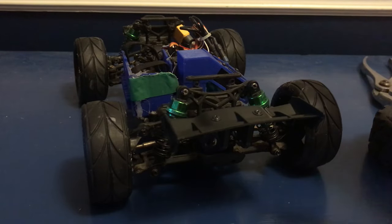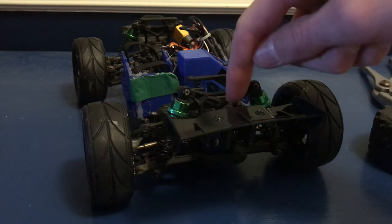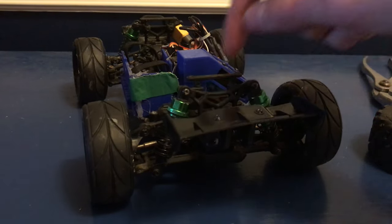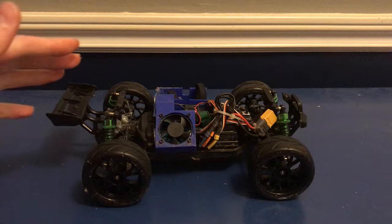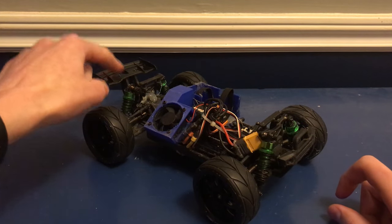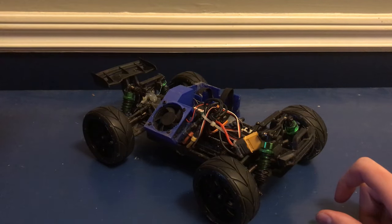So we've got the spoiler on, and just to make it so it's a little bit balanced and doesn't move back and forth, I'm just going to put a dot of glue there and there. Eventually I might also try and drill that out and run a screw through so it works a bit better. So we've got our spoiler on and I must say it looks pretty awesome, especially with these tires. I'm not 100% certain that I put it on correctly — that definitely felt a lot harder than it should have been — but it's definitely on now.